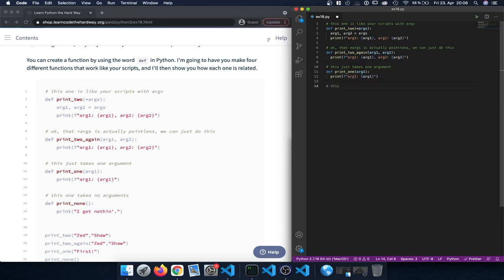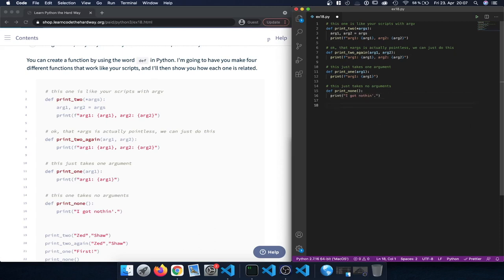And we can even define a new function that takes no arguments at all, in which case we would just enter nothing in between those parentheses, and then we can just print out a regular print statement here: I got nothing.